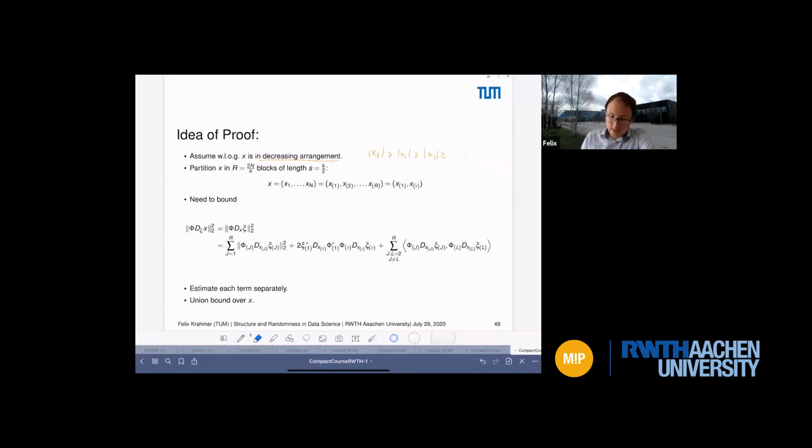So then we are splitting the vector into blocks. Like we have ordered it according to the size, and then we are splitting into blocks that are all of length k over 2. So we start with the first block, that's the largest k over 2 entries, the second block, the second largest, and so on and so forth. And in some cases, we're using this notation x flat, because the first block holds the large entries, and this is the flat part if we want to combine all the blocks except for the first into one long vector.